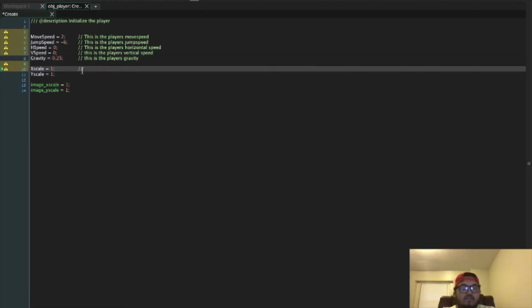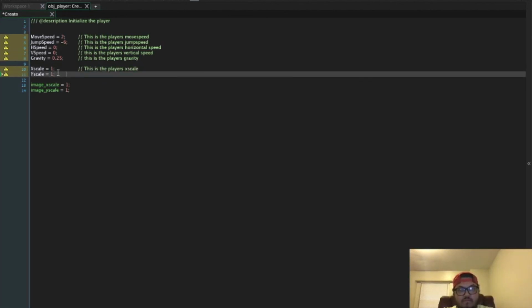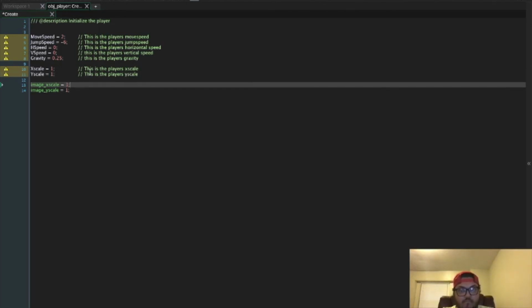I'll put these in here too. This is the player's X scale, player's Y scale. And I'm going to put these up here.